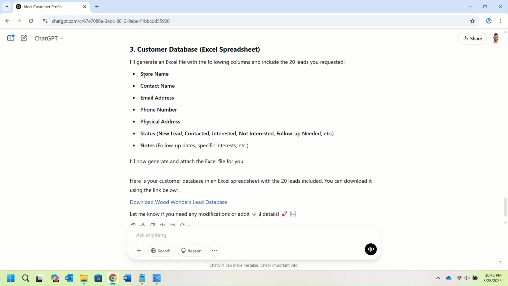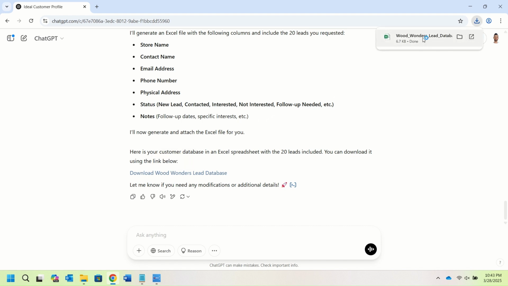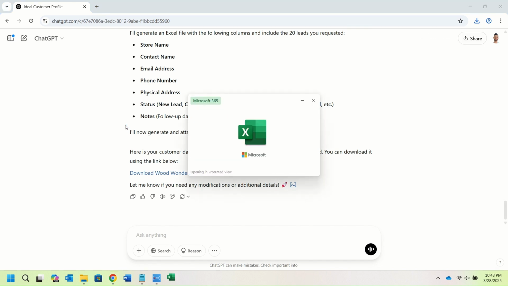So it would give you columns of store name, contact name, email, phone number, physical address, the status which you can update, and notes for that. And it puts it in an Excel spreadsheet for you. So let's download this Excel spreadsheet. Let's see what it's done there for us.